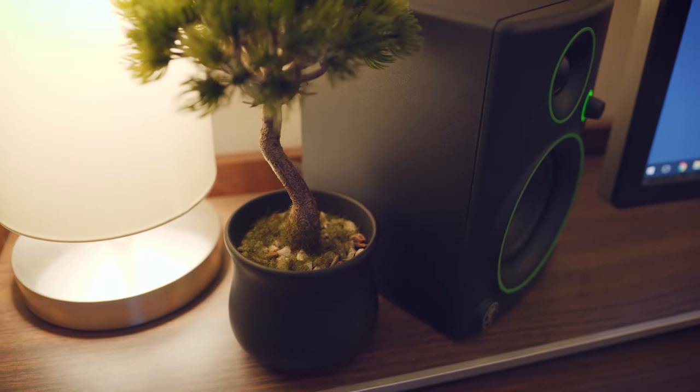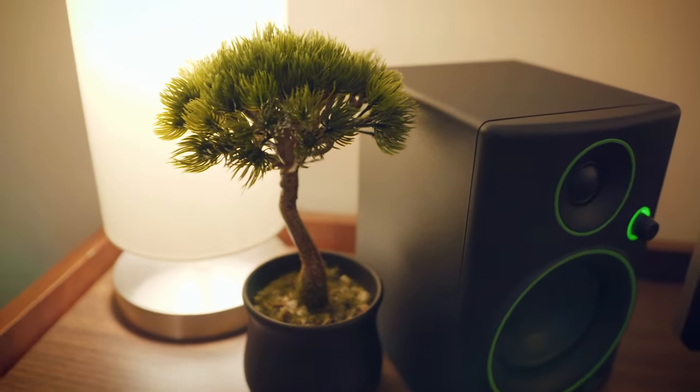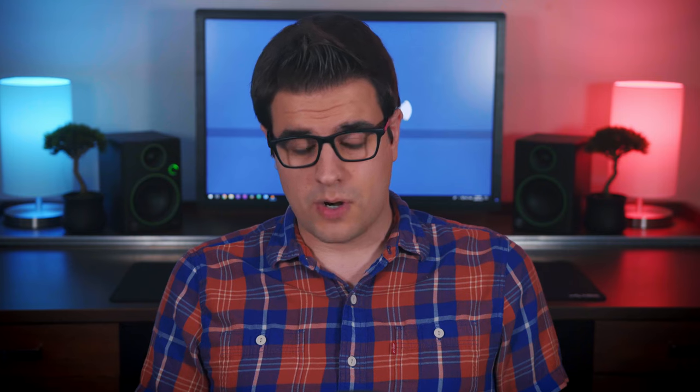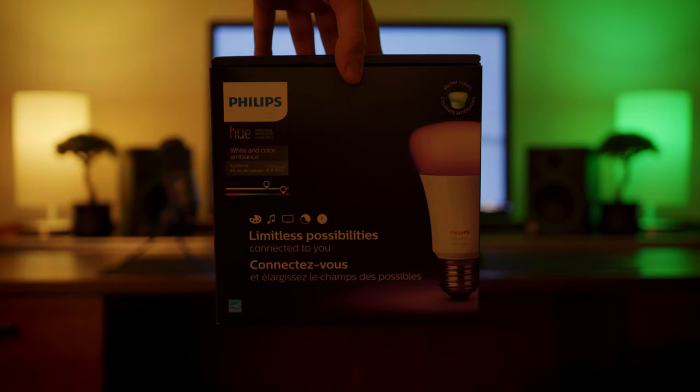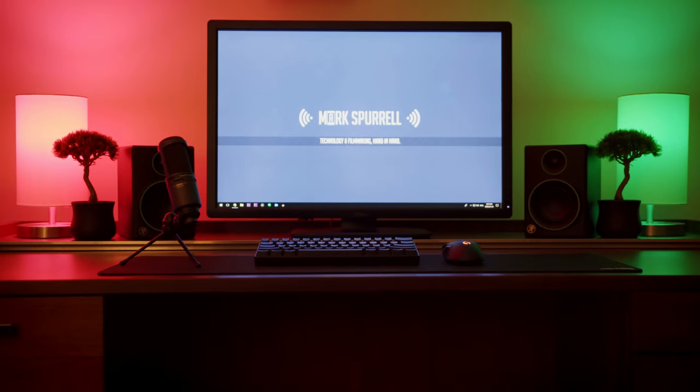You may have noticed these nice-looking bonsai tree things — these are fake. I found them at a local winter store, but I'm sure you can find something similar online. Next to those are some cheap lamps I got from Walmart. The brushed aluminum look fits the style of the desk, but the cool part is the bulbs inside. The bulbs are Philips Hue lights and they can do everything from change colors to beat to the beat of the music. They look great, they work great, and I love that they're wireless and I can control them from my phone or even my Google Home Minis.